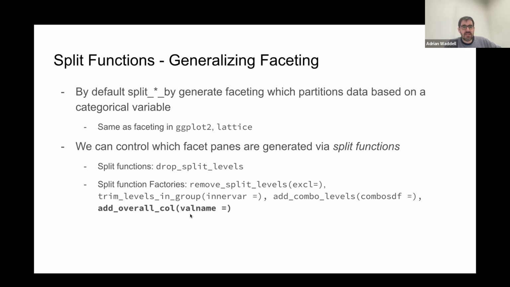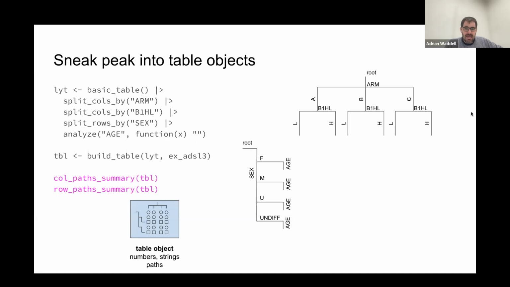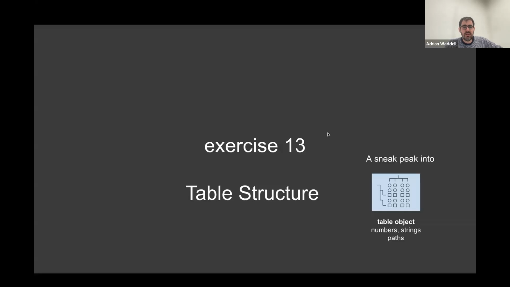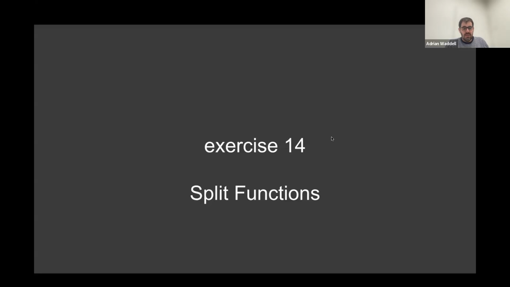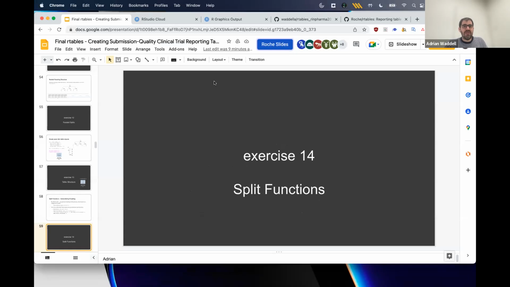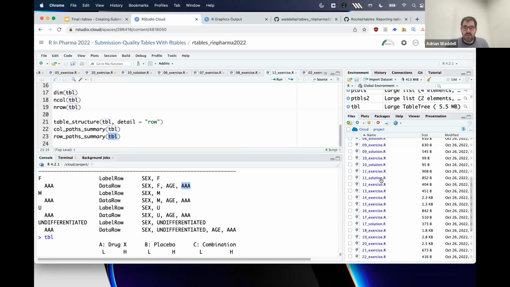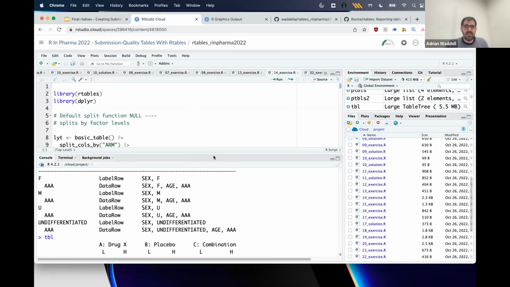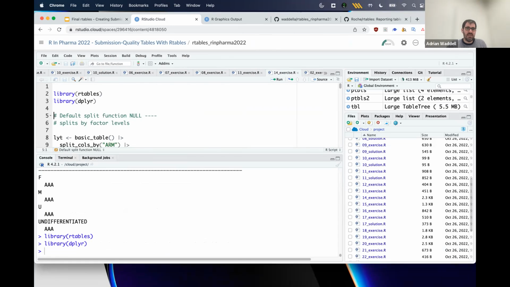I think those are a little bit more advanced topics. We will leave that for you to explore. But essentially, if you would like to control how to get to the splits, you need to learn about split functions. I walk over those because it's very essential. The concept of split functions is very important to our tables.